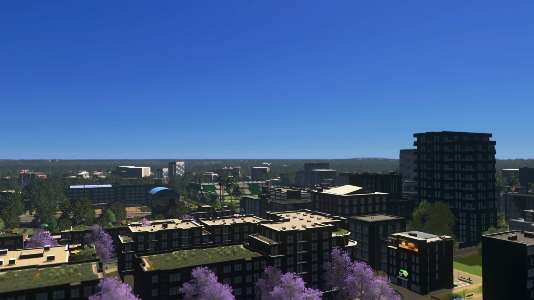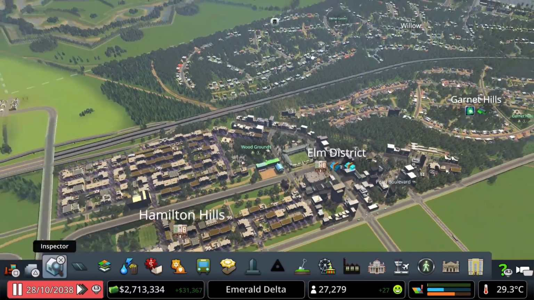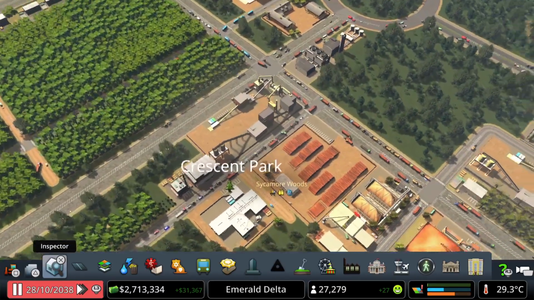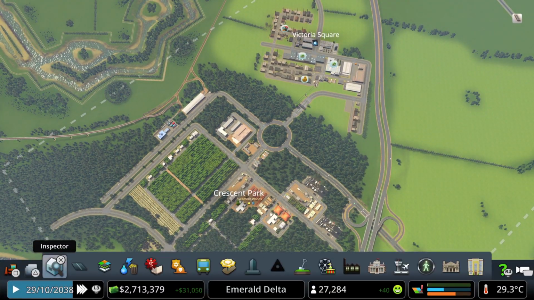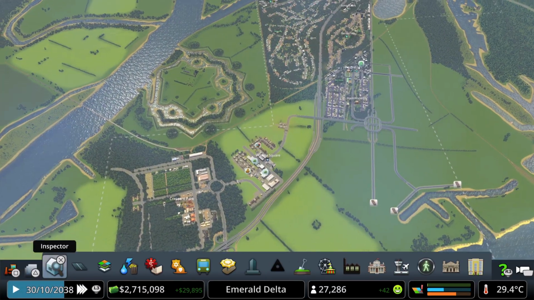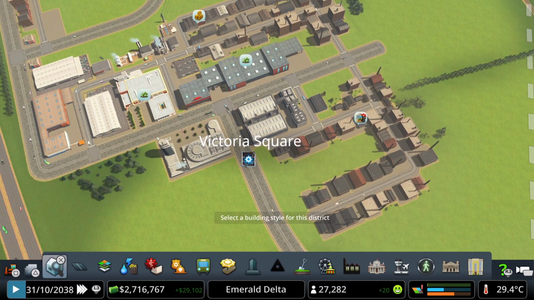Welcome back to Emerald Delta, my City Skylines 1 vanilla build. In the last episode, we built our forestry district of Crescent Park, and the traffic in this area is still absolutely insane. However, one thing that I was trying to tackle in the last episode was our extremely high industrial demand. And obviously, we do have this industrial district right here, which can be expanded throughout the series.